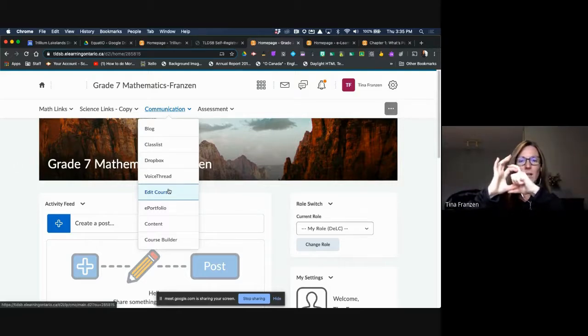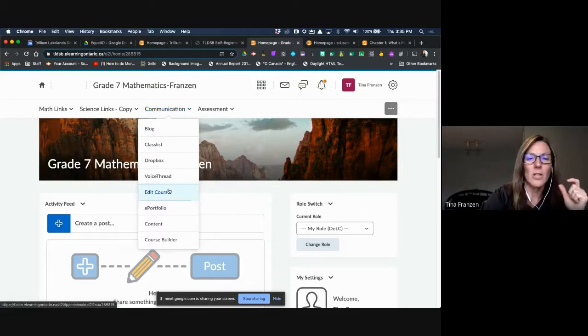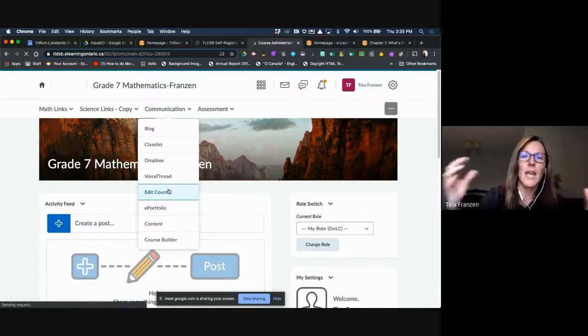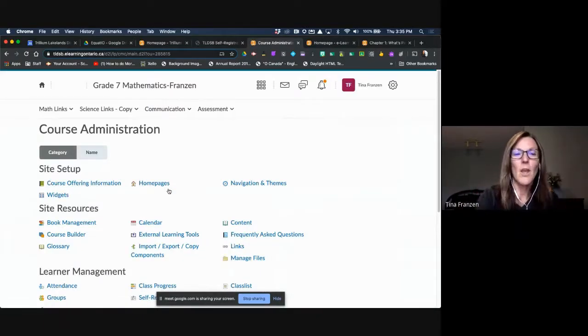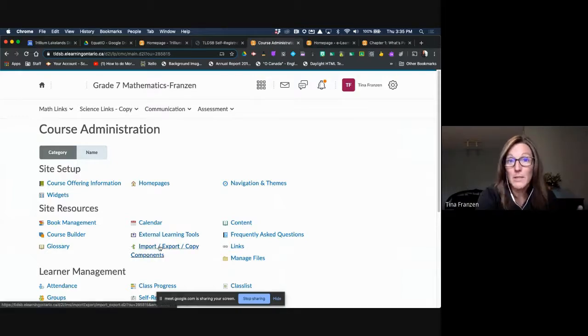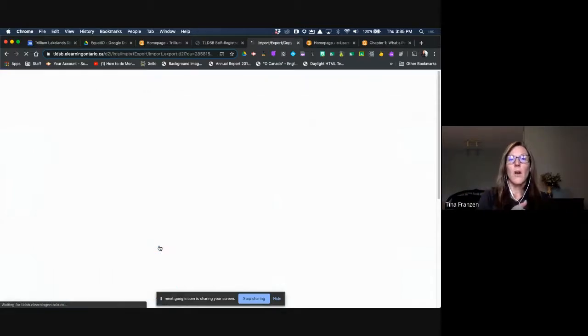You have a nice icon and it's called Edit Course. So I'm going to click Edit Course, because in the end, no matter what the button looks like, you're going to get to this page. And now all I can think about is how do I get this ENG 2D content into my course? I'm going to go to this thing called Import Export, which makes sense, right? I want to import course content.